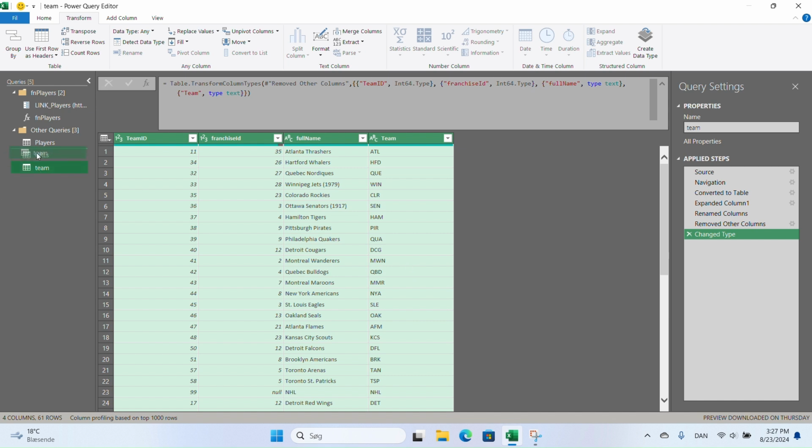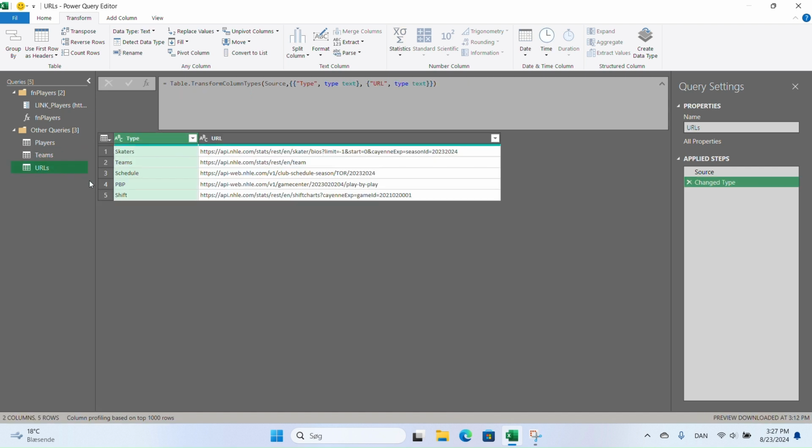So now we have our players table, we have our team table, we can call it teams just to be consistent. So now what we want to do is we want to get the schedule based on the season selection.